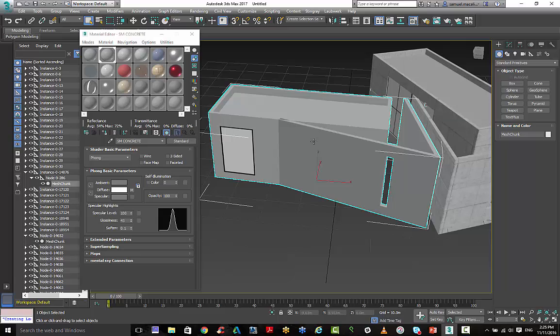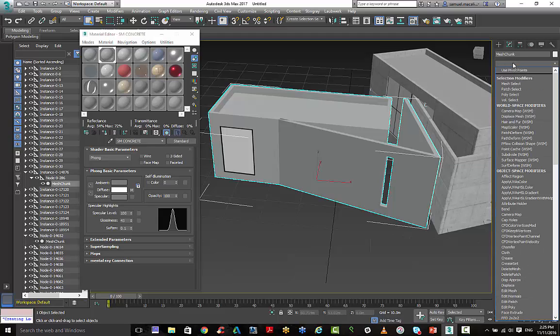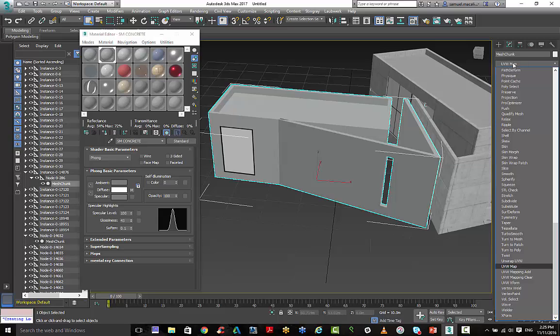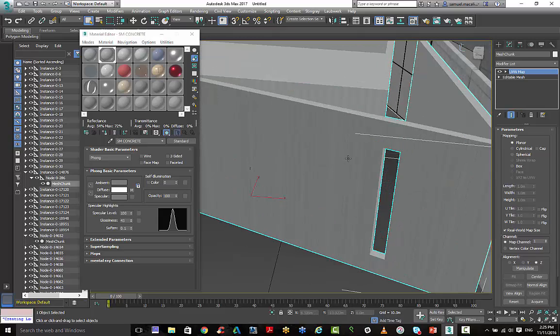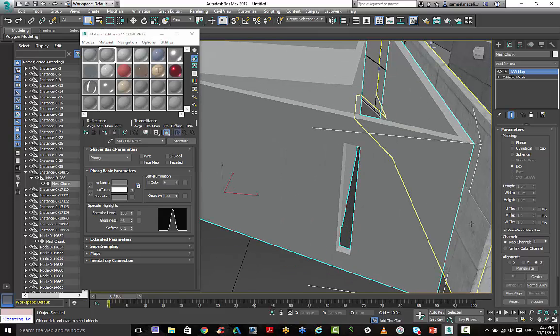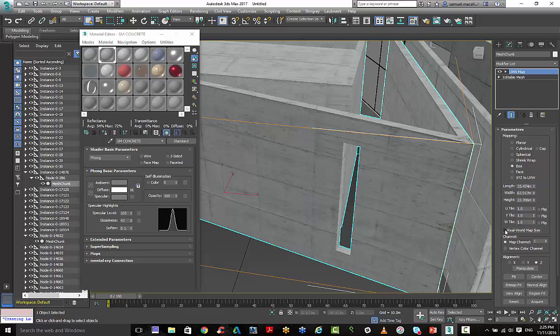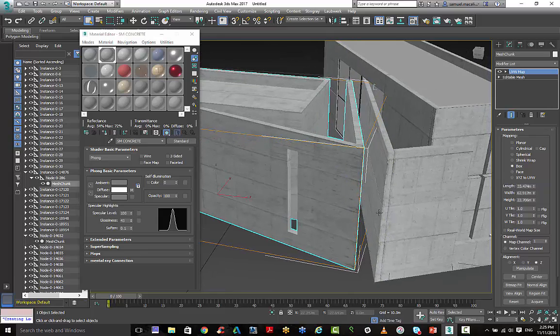So with the model selected, over here on the second tab, we can do a quick drop down, and we're looking for what's called the Uvw map. So Uvw, just type it in, Uvw map. And now what this does is it allows you to control the wrapping of the material. So by default, it's gone to planar, and we want box. And I'm going to turn off real world map scale because I want to retain this material texture UV mapping, but I want to adjust this one. So I'm just going to hit that, and you'll see instantly by turning that off, it's now giving us a slightly better result.